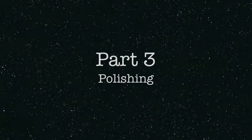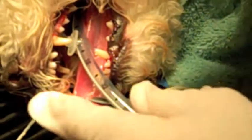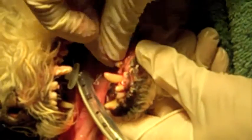Okay, so the next step after that, if everything looks okay, is to polish the teeth, which you also get done at your dentist's office. We usually rub the polish right on the teeth, where they usually will put a small amount in the cup that polishes. Sometimes we will do that also, but usually put a little bit on the teeth.